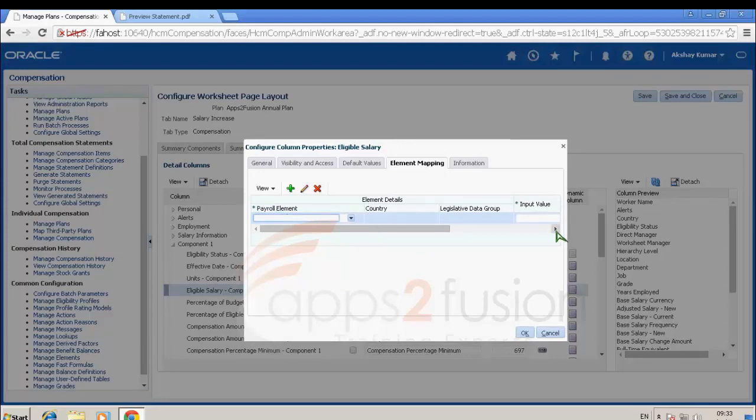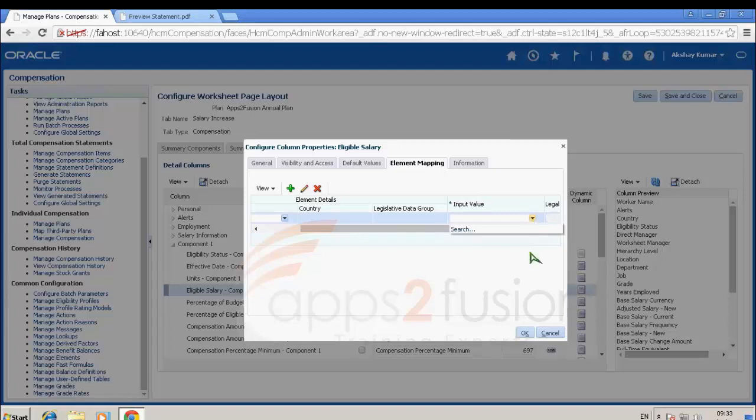So it is not mandatory, but input value is a necessary one. For that particular element, whatever input value you have created, you will just add that here. And legal employer is also not mandatory, but if you want, you can add it. So this is how this component is linked to the element and how it is displayed for the employees.